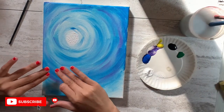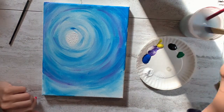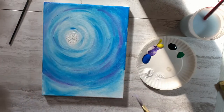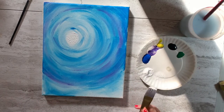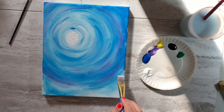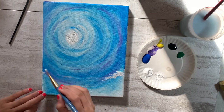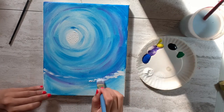I'm gonna work on the bottom of this area and add some snow. For that I'm gonna use my big brush. Then just make sure you clean that extra water. All right, so now I'm just gonna take some white paint just on the tip of my brush, and the whole time when I add this paint, I'm just gonna dab dab dab. The ground is gonna be down here, so I'm gonna start dabbing like that. You can also draw a line like this one so that it's easier for you to know where you wanna go. And then take a little more paint and start dabbing on that area.